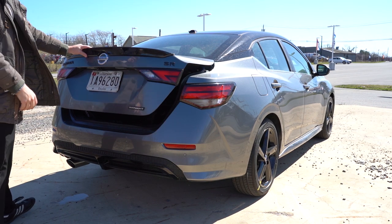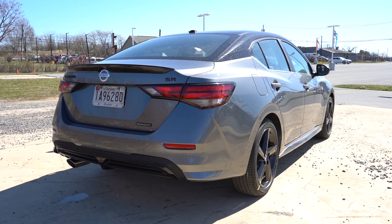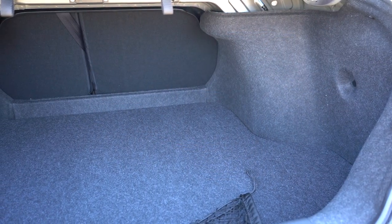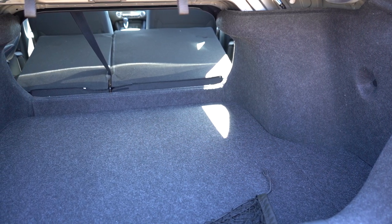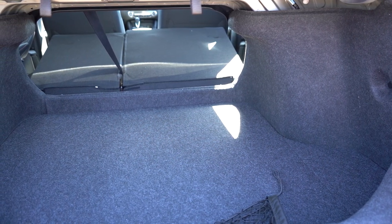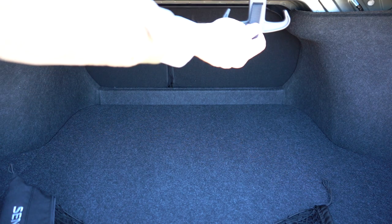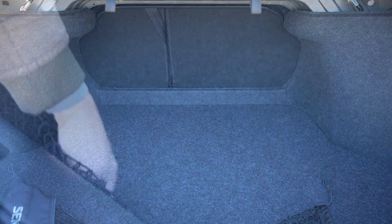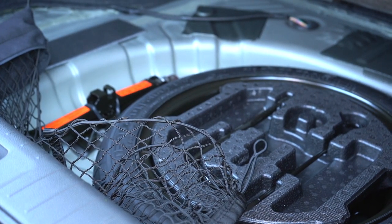When it comes to opening the rear trunk, there's a button on the key fob, a button on the trunk itself, and a button by the driver's left knee. Once opened, cargo capacity comes in at 14.3 cubic feet. If that's not enough, there's a 60/40 split meaning the rear seats fold down for extra space. There's a cargo light back there, and I actually found four grocery bag hooks — two that flip down from the top. Lifting the cargo floor, you'll also find a spare tire.